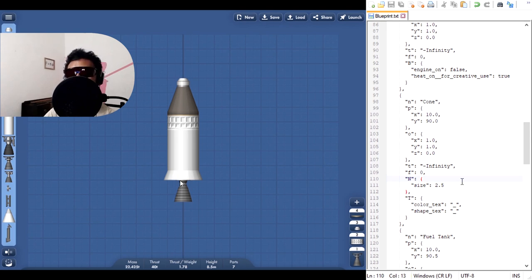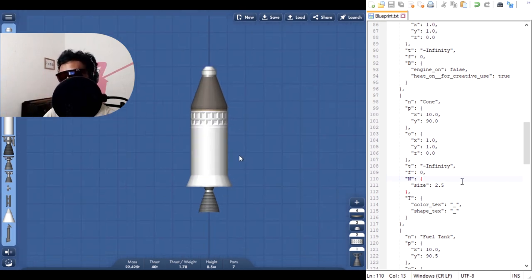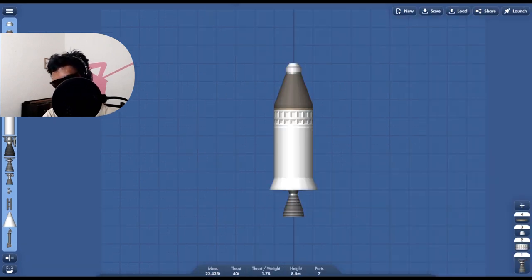This is fun. Now this. I love this. Wait, that means, hold on. Can I just load my blueprint then from the phone? Because the code is the same. It's exactly the same. There's no difference. Internal storage, Android, data, come to SpaceFlight Simulator. You guys can't see this, sorry. Files, saving, blueprints.